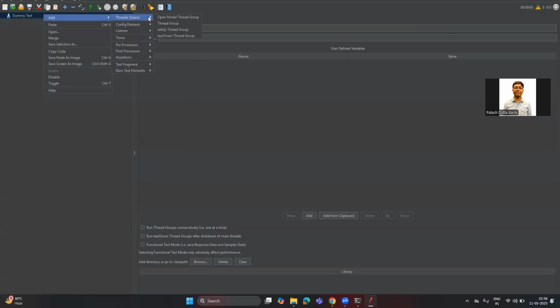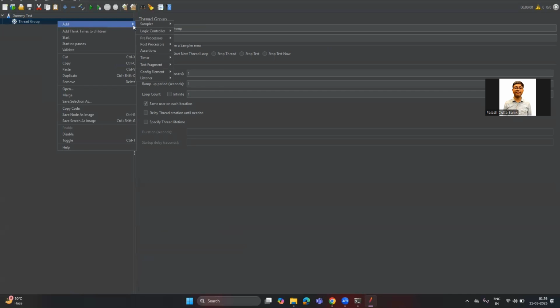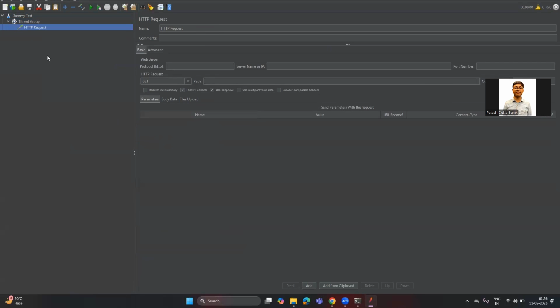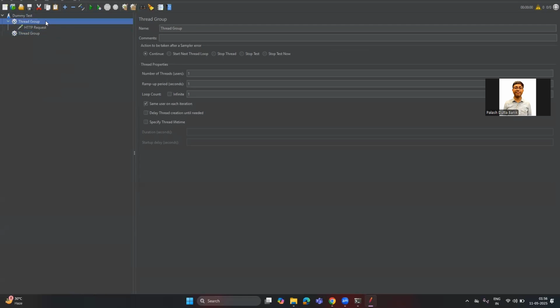So let's create one thread group, and inside this let's add one sampler. I'm selecting http request. And to display this, I'm creating two thread groups.